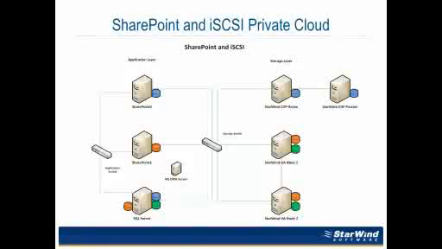Now, our storage layer, in this case, consists of the StarWind iSCSI SAN, and there are two basic scenarios that I want to cover today. One is the high availability scenario. So in this case, we've got an active high availability storage device where we're going to present the storage as a multipath device to, say, this Hyper-V server hosting our SharePoint server and to this SQL Server database, so that we have storage high availability.